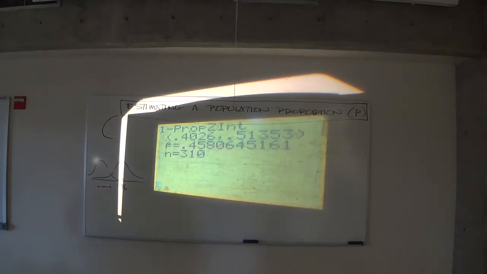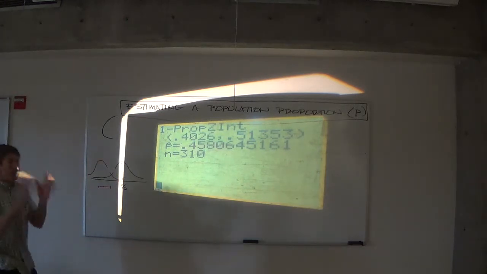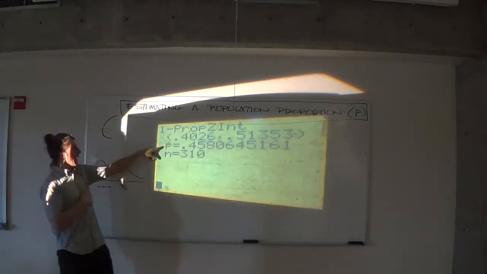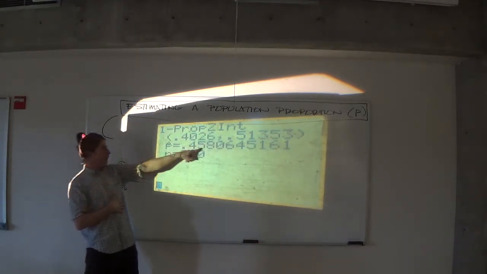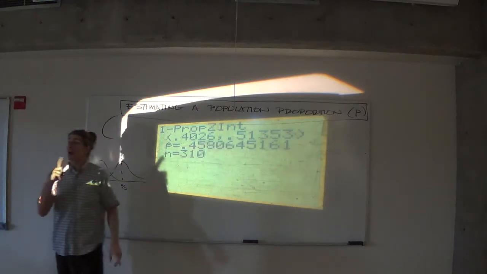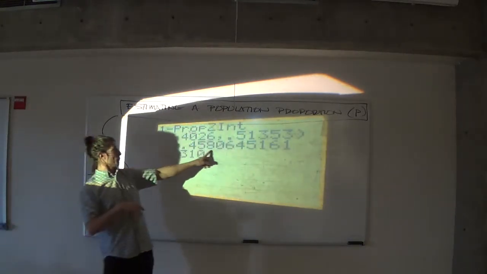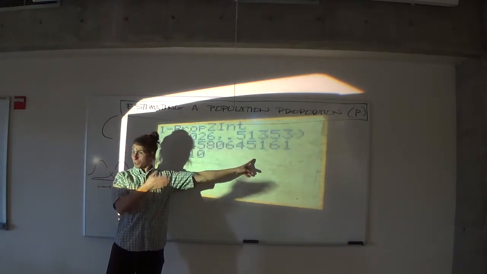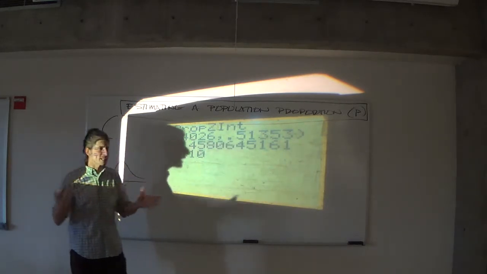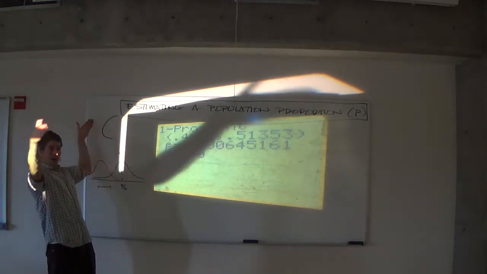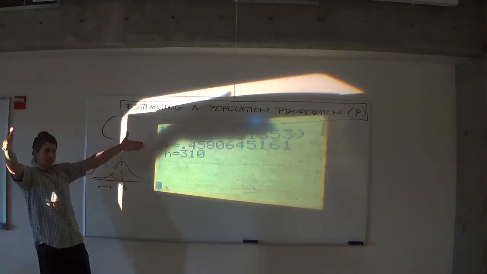Go, JC! Are these the wings that you refer to? The margin of error is the wings. Yes, ma'am. Notice that p hat is given down here, 0.458. Also, a difference in our interval is that we were rounding 0.458 down. It's actually 0.458, blah, blah, blah. There's more decimals than we use, so there's a precision issue. That's the center. The wings are from center out to the endpoints.